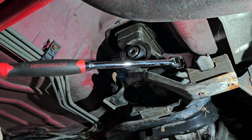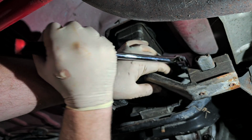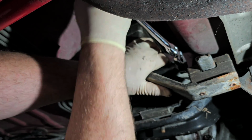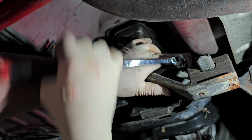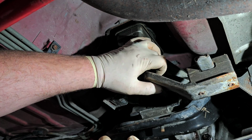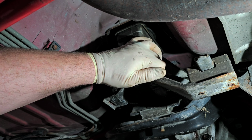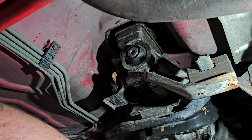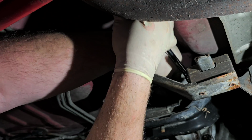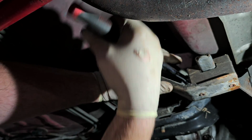Can you see what I'm doing? I'm going to maneuver myself. Oh, yeah, you can. Okay. I'm trying to take all the hardware and kind of shove it all roughly in the same spot. I don't know if I'm going to be able to get this one off over here or not. Let's see. I can get on it? Yeah. All right.